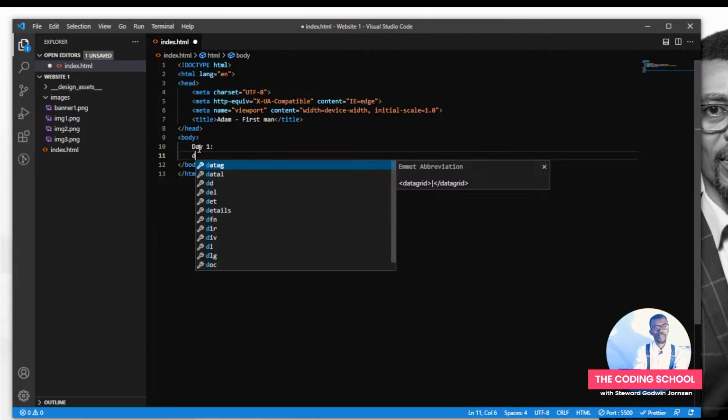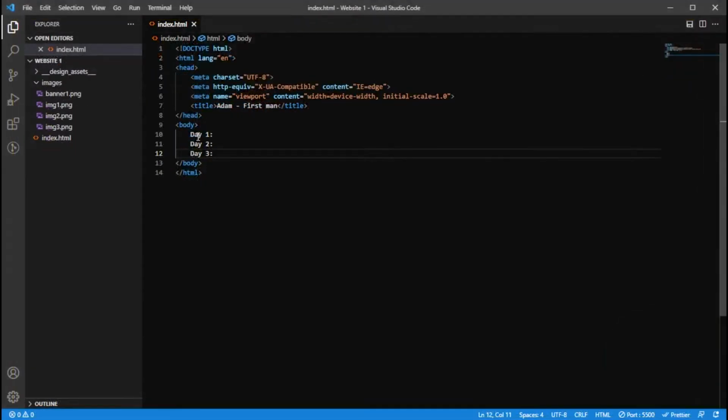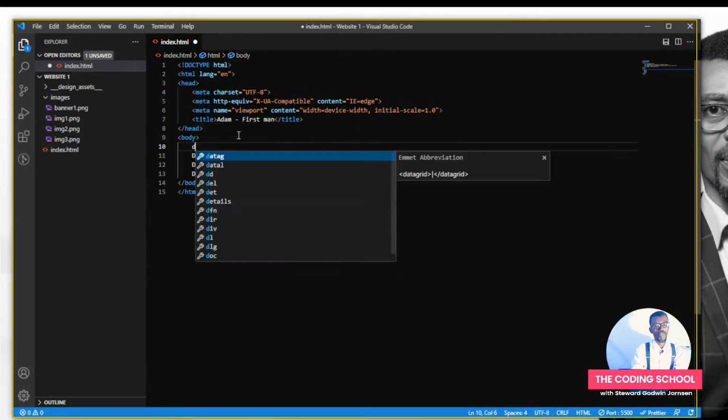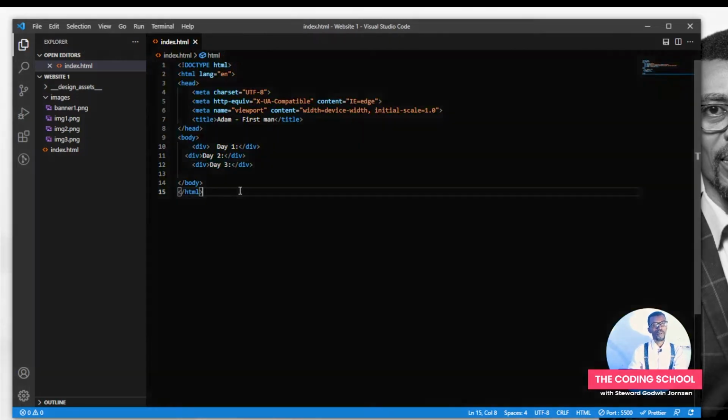Day 1, day 2, day 3, and all are now made. Now, of course, you know there is no white space. No white space is going to be regarded if I save this. Then we use things like the div. That's what the div does. It's like the firmament. So if I start putting these things in the div like this, I'm now doing that separation.